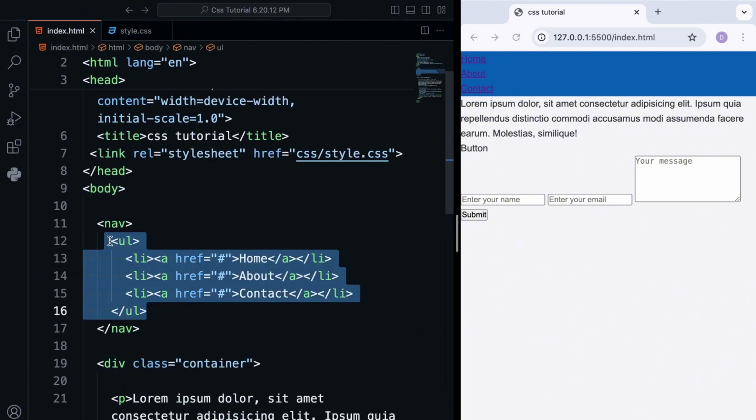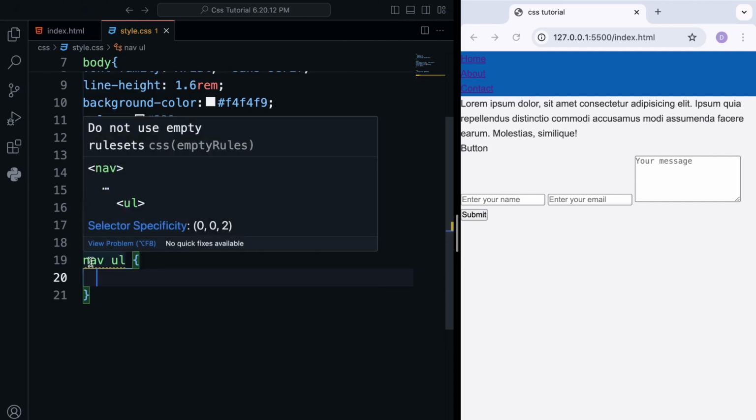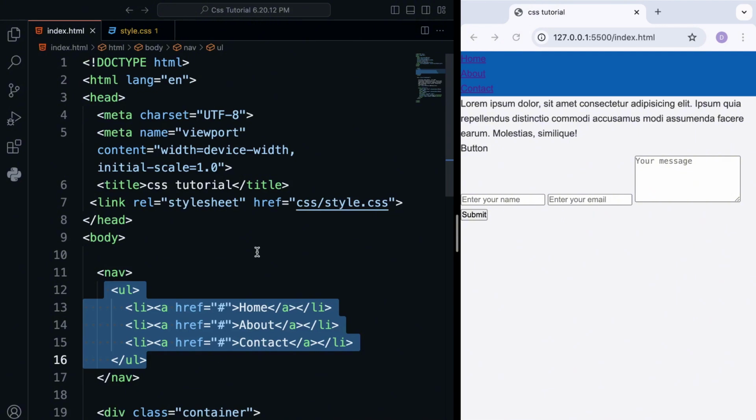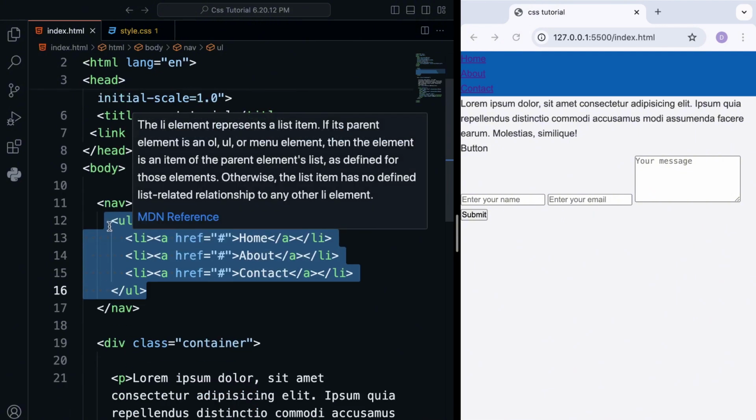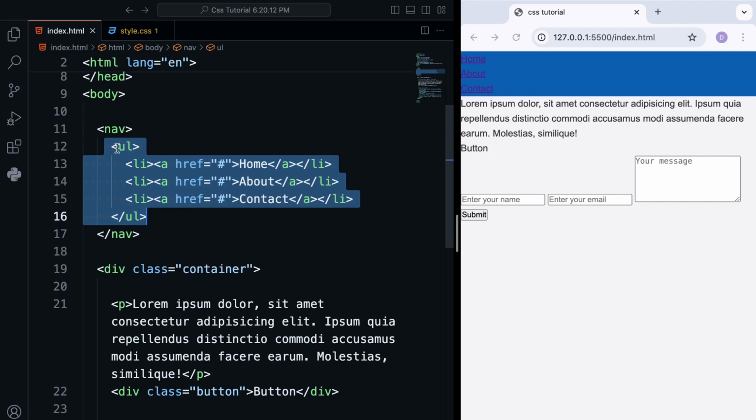Okay, so access each and every one of them. So access the unordered list before we go through the LIs and the links. So I'm going to access it with nav and the UL, and this makes us access all ULs within the nav element. Now if you look at our page, we only have one set of ULs within the whole page. But there are times where you've written an application and there are so many ULs, and you can apply some global styling.